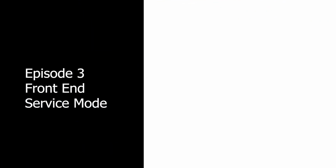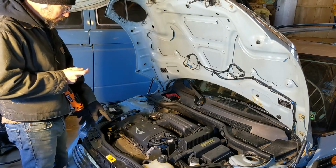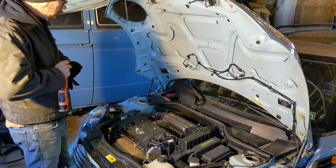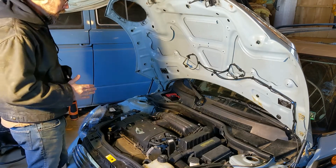Step one is going to be to disconnect the negative terminal from the battery, just to make sure that I don't short anything out when I'm working with the ground straps and stuff down here. So we're going to disconnect the negative lead to the battery, and then I'm going to start working on taking the headlights out.